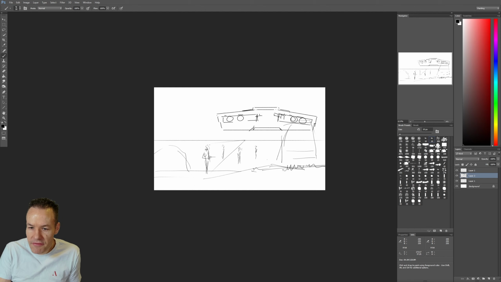So a lot of this stuff we can erase too. A lot of this stuff makes more sense the more you do it, right? This, I feel, is already too complicated of a shape.